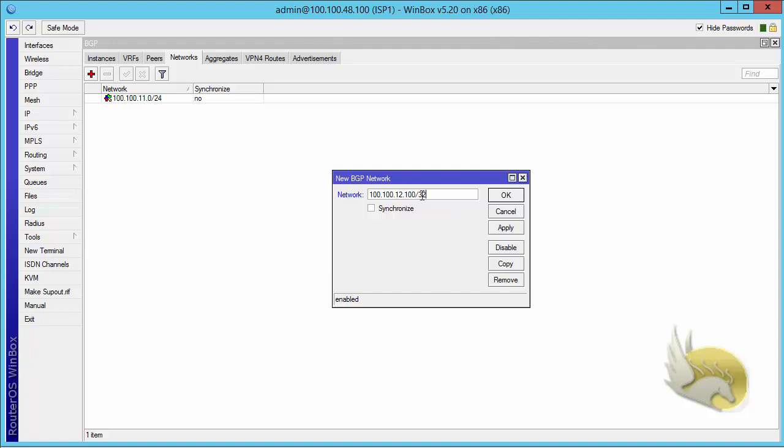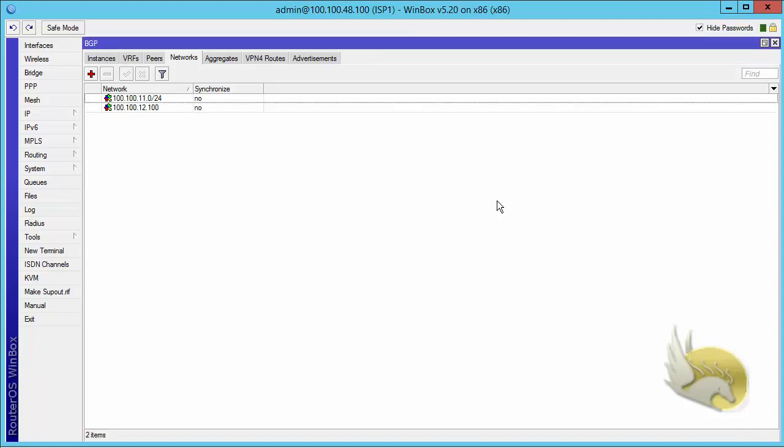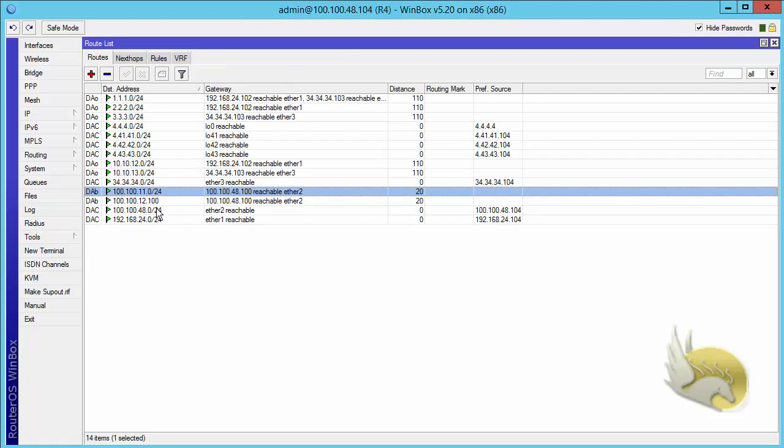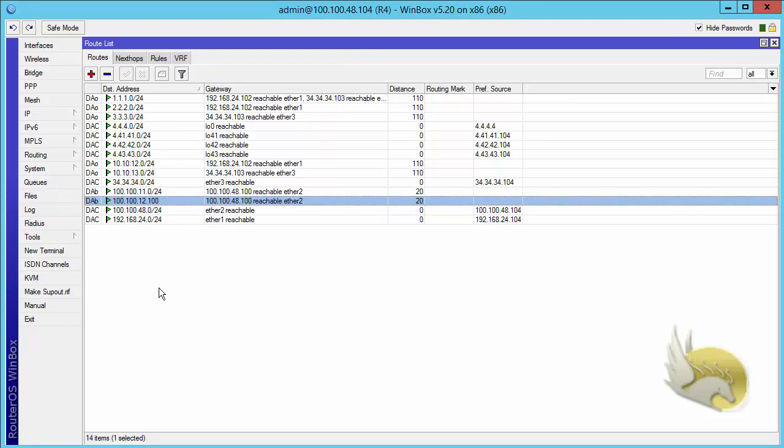But let's see what happens in MikroTik. I click on OK, and you can see it has been added to my networks. I can go to router 4, and I can see that this is advertised. So this is a little different from what you see on other platforms such as Cisco.